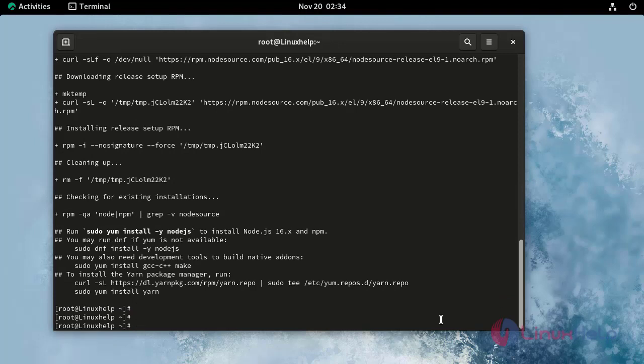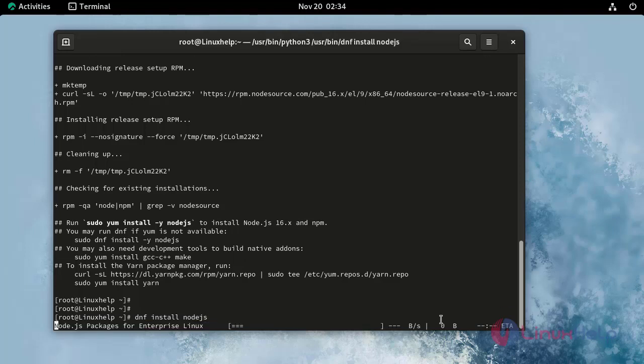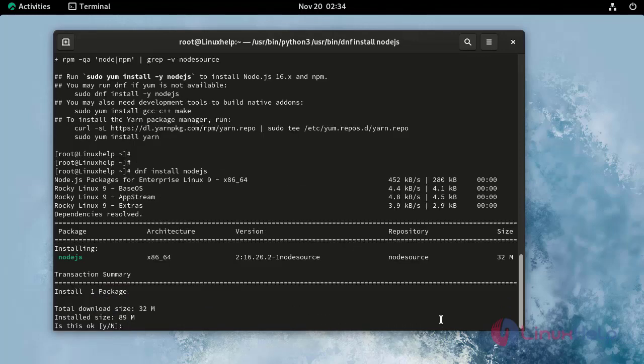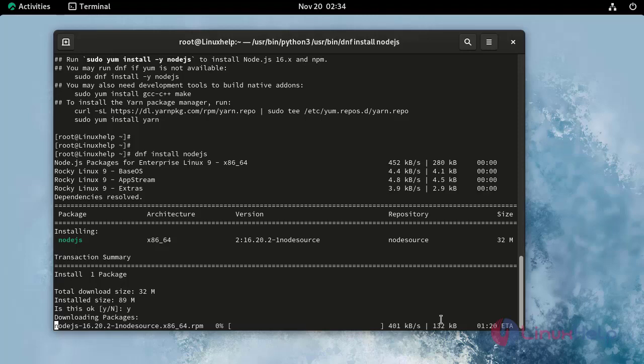Next, I am going to install Node.js by using the following command. Press Y and hit enter to continue.